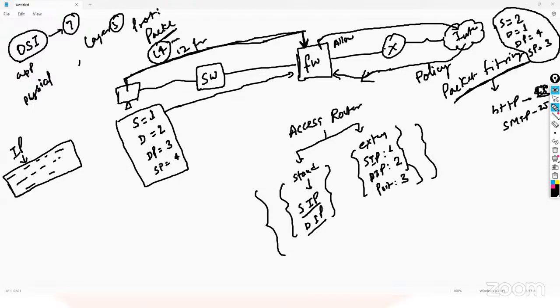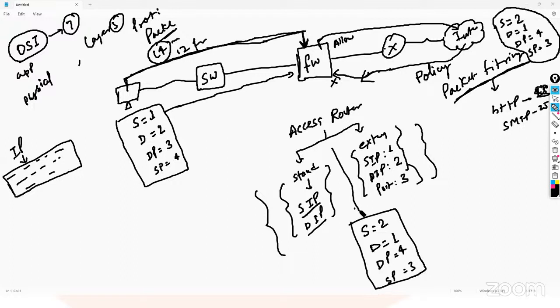So whenever this traffic comes to the firewall, it basically denies it. The firewall will deny it. So again, we have to write a rule saying that if the source is 2, destination is 1, destination port is 4, and source port is 3, we create this policy basically.